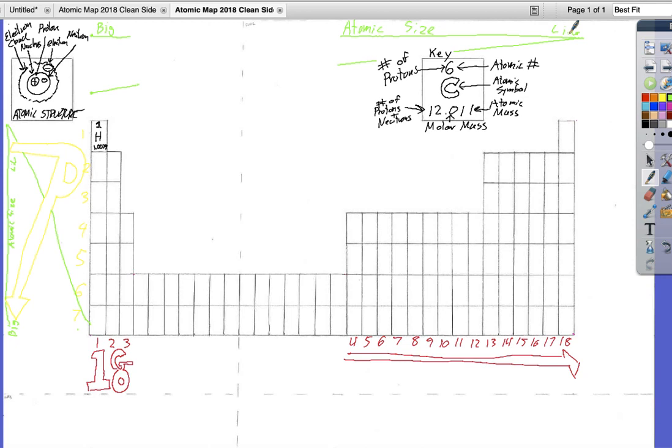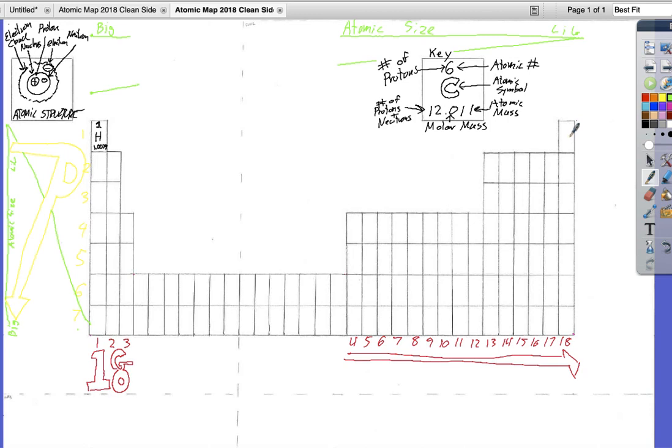Now, crazy concept. This is a big end, and then this is the little tiny pointy end, right? And this is the big end, and this is the little tiny point end. If we were talking about this atom that lives right here, if on our periodic table we just put pictures of the atoms, would this be a very big atom, or would this be a little atom? Lil. This would be classified as lil. That's not a real classification. But if you look at the one that you just drew down the left side and the right and the top, you have little. That makes this the smallest atom.